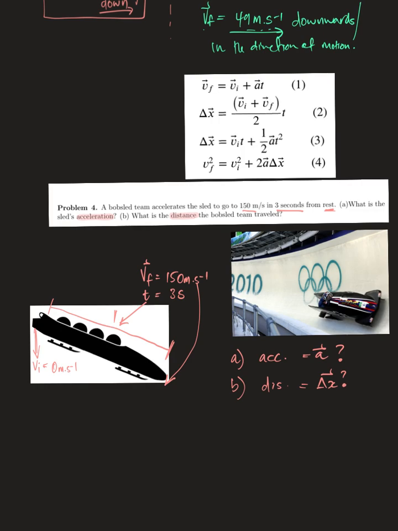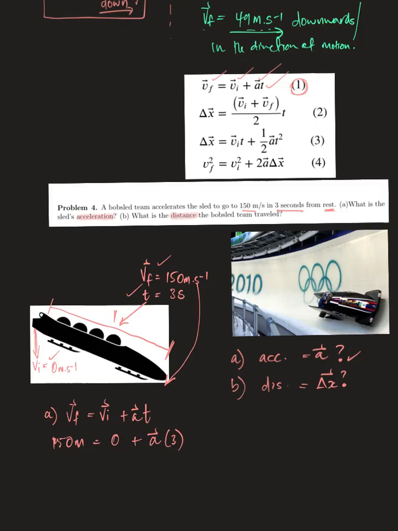So you have to do two calculations. For the first calculation, we need final velocity, time, initial velocity, and acceleration. So look, I've got final velocity, initial velocity, acceleration, and I've got time. So already I can see I can use equation number one. So I'm going to use equation number one for A. I'm going to say V final is equal to V initial plus acceleration times time. So my V final was 150 meters per second, is equal to V initial, which is 0, plus acceleration here, we don't know, and time, which is 3 seconds.